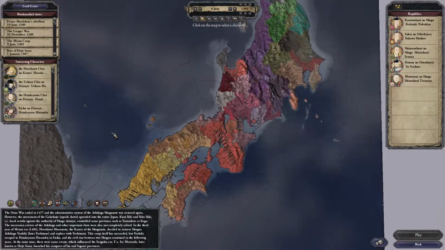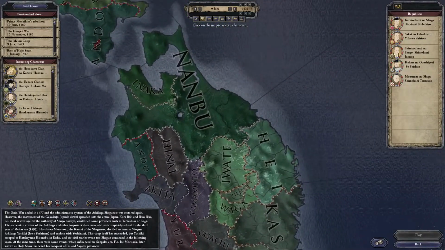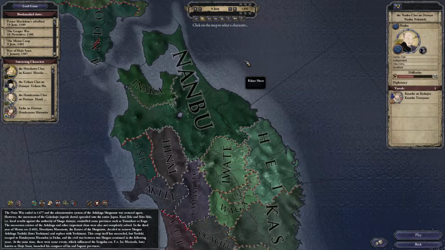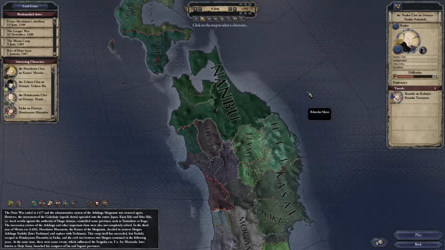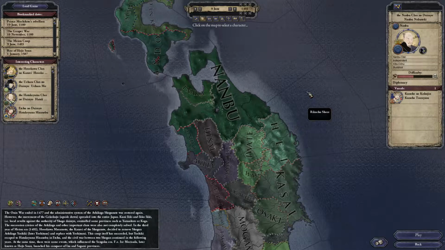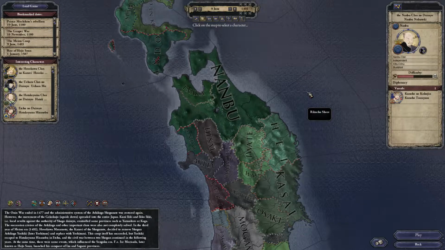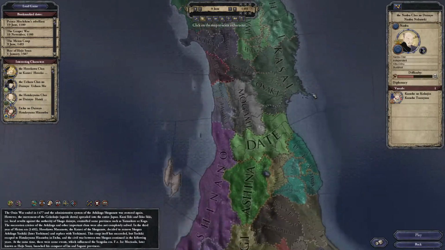1493 is the start of the Sengoku period, give or take a couple of years. Anyway, we played as Nambu, I think, last time, and that didn't go so well. We were forced to commit seppuku, if I remember correctly, and then we got into a war which we lost, and then our entire family was murdered. So, hopefully we can do a little better.